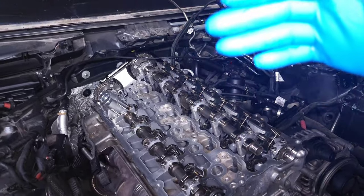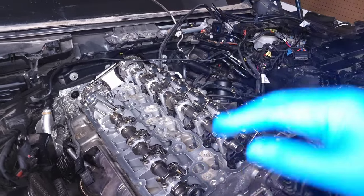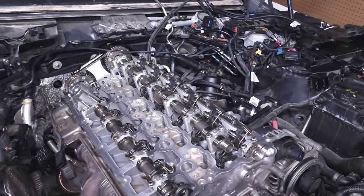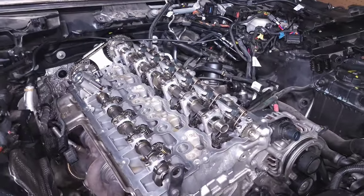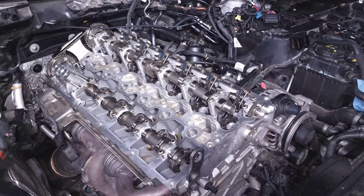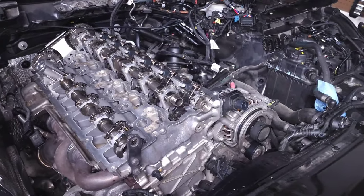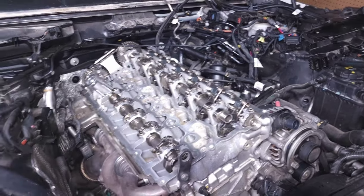Unfortunately, in order to remove the central valve you actually need to lock down the cams, because the VANOS control unit is not one piece with the cams. You have to lock all your timing down, lock your cams, and remove the whole assembly at the back of the motor — it's a lot more work than the VANOS actuators that just clip into the valve cover. So it's good to check and verify it's not your actuator before you dig in this far.